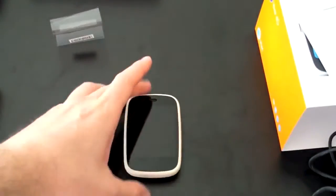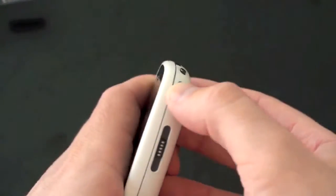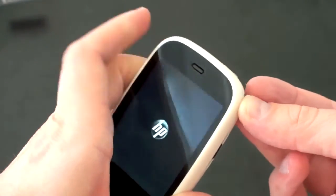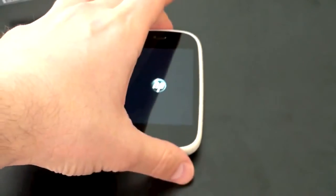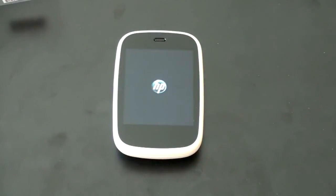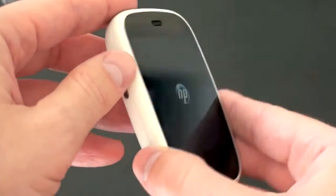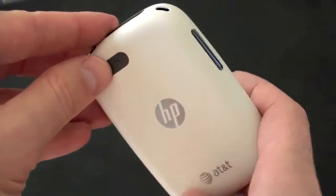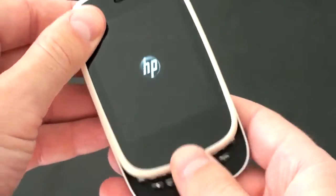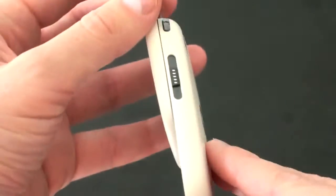Let's go ahead and talk about the phone and see what specs this little guy brings to the table, because it does pack a pretty big punch. While I'm talking, I'll power it on. It's got a 2.6 inch diagonal screen at a resolution of 320 by 400. From a dimension standpoint, it is 54 millimeters by 88 millimeters by 15.1 millimeters — very, very thin. It's being powered by an 800 megahertz Snapdragon processor, so despite its small size, it should be a pretty quick device.